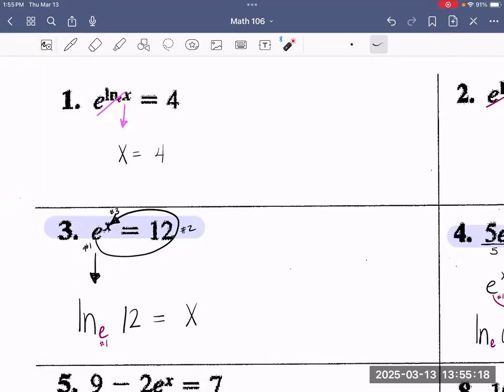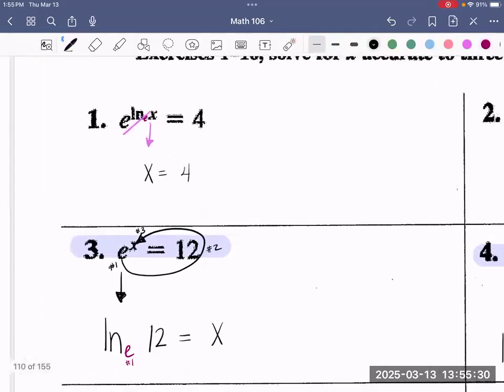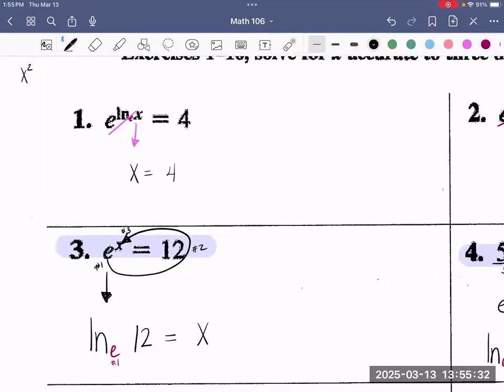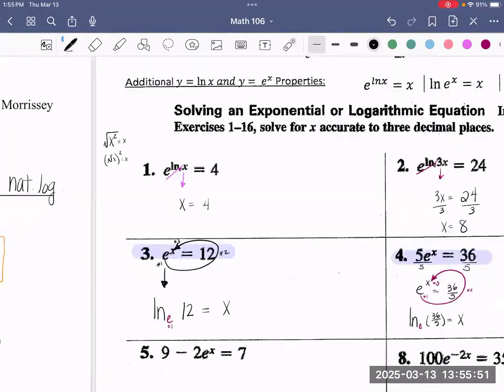So keep in mind the relationship that e and ln share: if they have the exact same base, and in our case ln has a base of e, they will end up canceling each other out. That is because, very much like x squared, when we square root it, it's just x. Or in the reverse, if we have the square root of x and we square it, again it's just x. You take one thing and undo the process that the other one has done. That is our idea here.